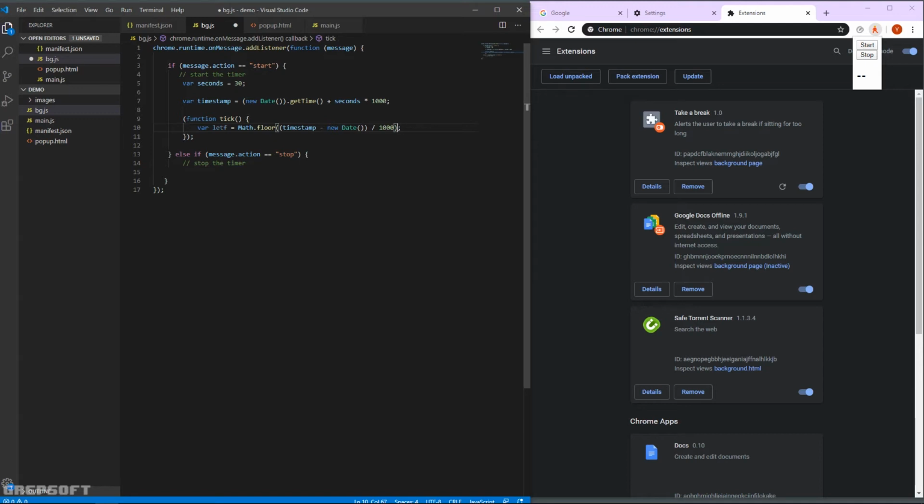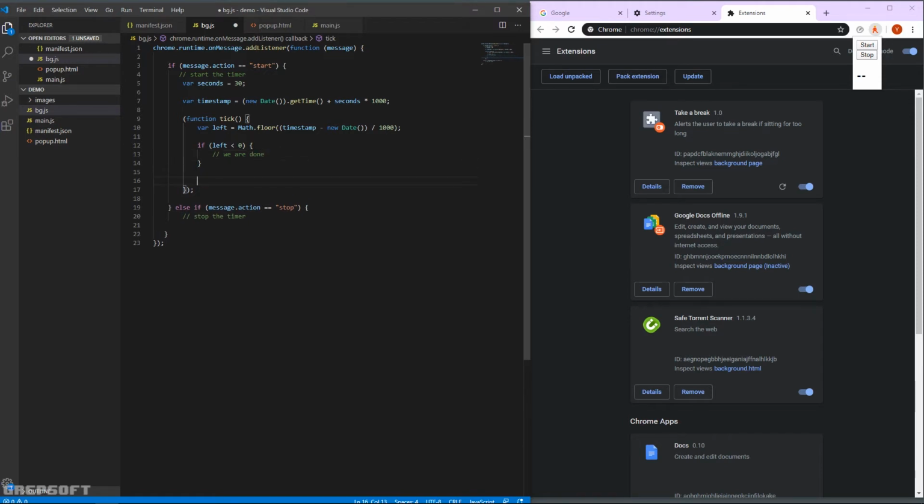So basically what I'm saying is, take the timestamp when we have to expire, subtract whatever time we have, and this will tell us how much time we have left. And we just say if left is less than 0, that means we are done, right?